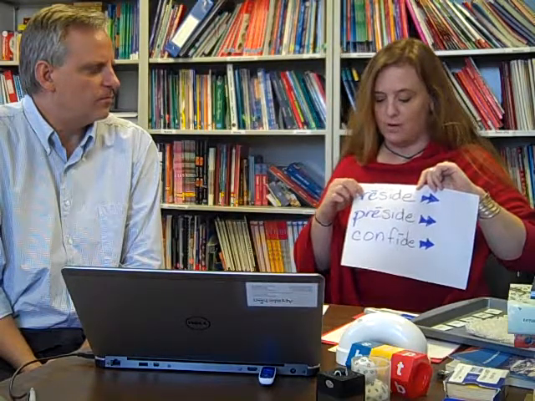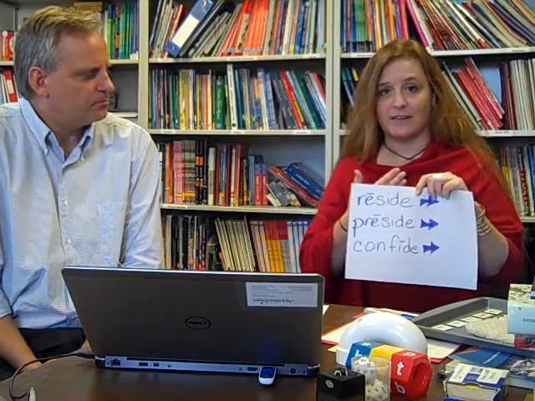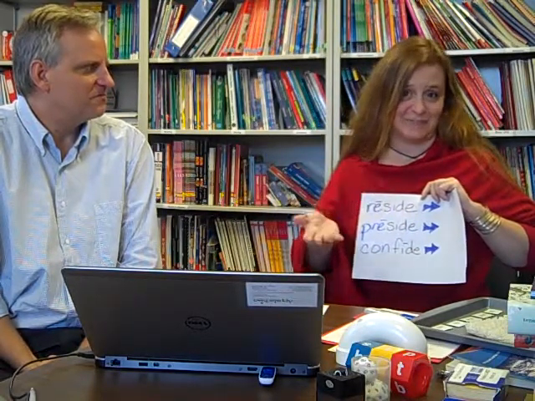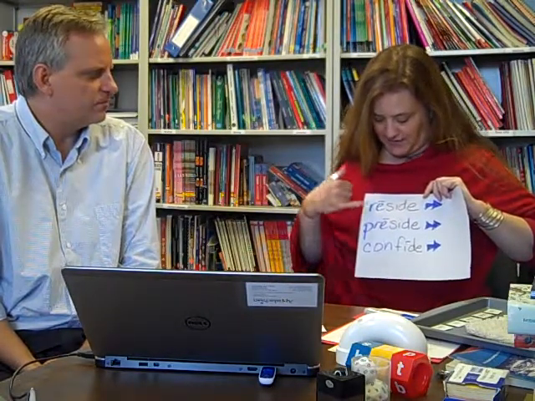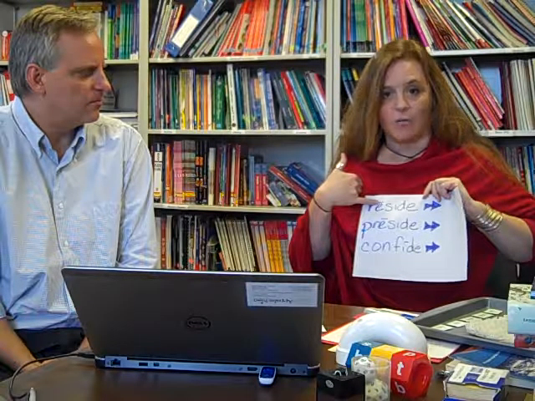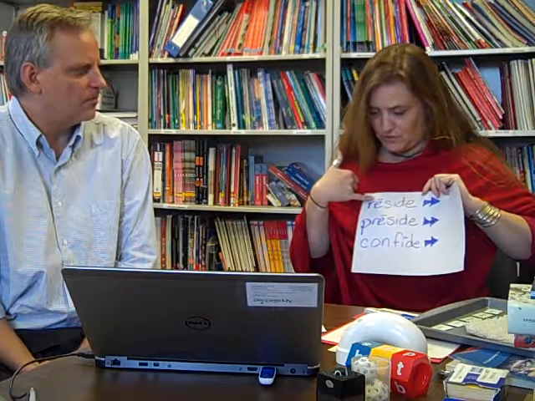Typically we would just use one suffix or one prefix and then several different root words to show how it changes the meaning of the word when you add it, and also how you pronounce it. In this case, I've used words where it's not necessarily so useful having this be the root word, because re and side doesn't really tell you anything. It's not going back to side. But the reason that I've used this is because this is a slightly more advanced level where what we're talking about is when you add a suffix to these words, it changes the pronunciation of the vowel in the preceding syllable. So here we have reside, and both the E and the I are long.